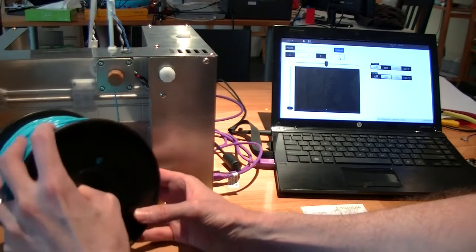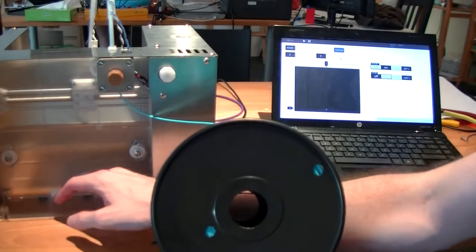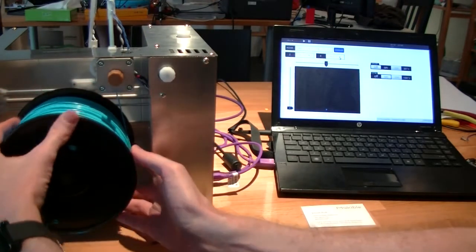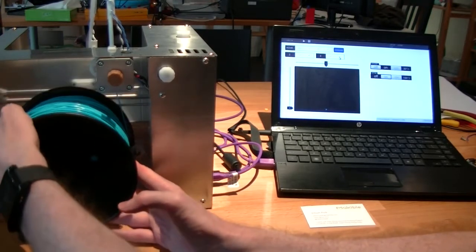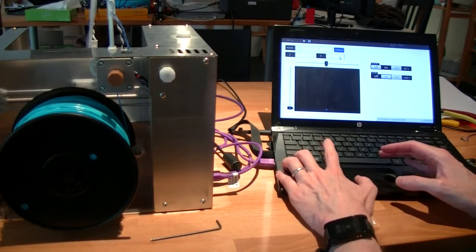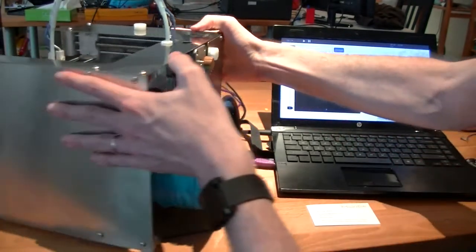So once you've got the filament started, basically this flange fits right in between these openings, and then the base of the flange goes on these two rollers. So it just literally just drops in place. Now, the tricky thing that you need to watch out for, one, make sure that your filament's reasonably tight on the spool. And then the other thing is make sure that the loose filament is not going to interfere with those rollers, because if it gets caught in the rollers, it can pinch. Okay, so I'm going to keep feeding. You can see that it turns the spool around automatically.